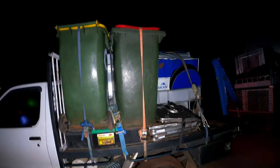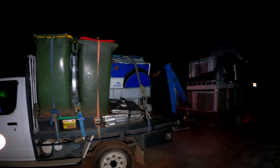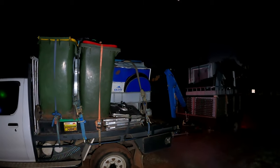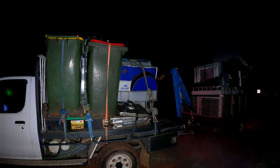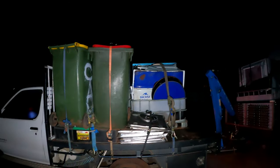So let's get to the scrapyard, find out how much we'll get today, what our weight will be, whether we do go overweight. If you want to put a guess on how much we may be in total, just the scrap steel, and we'll see how much we're actually going to weigh.